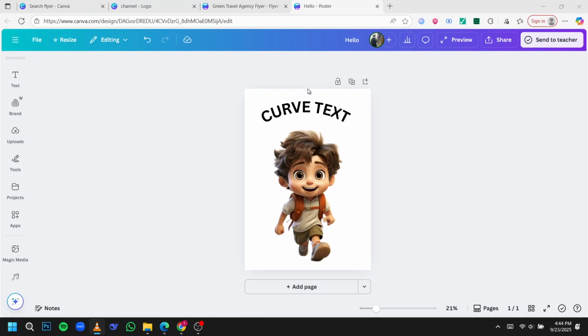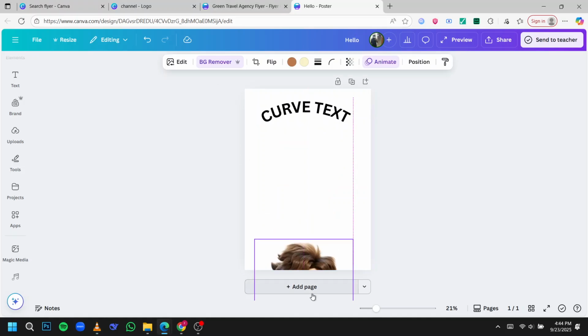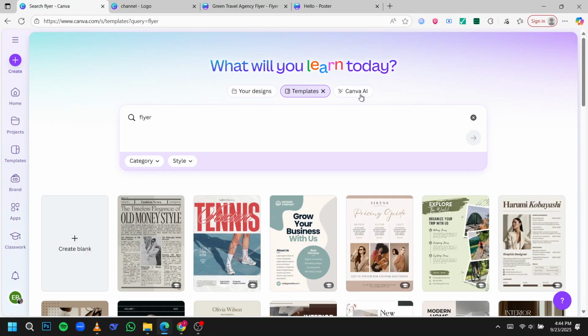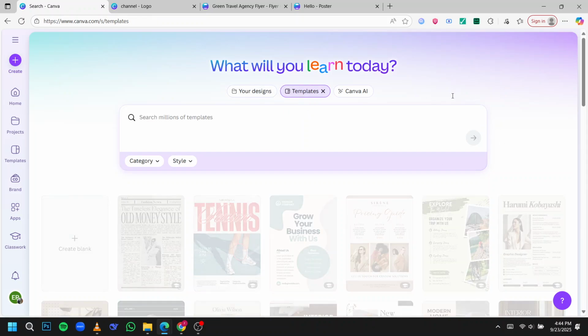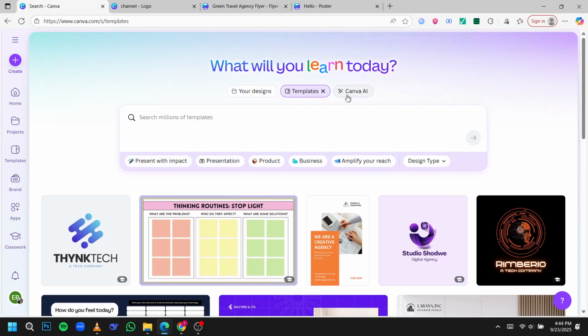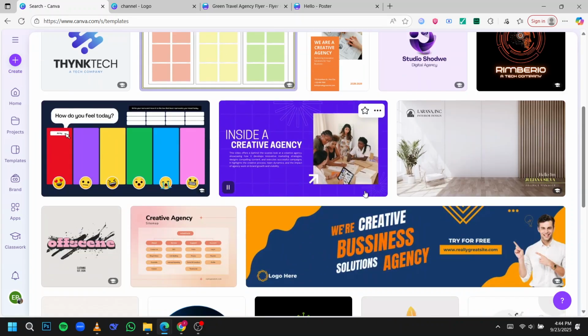In today's video, I'm going to teach you how to create a QR code in Canva. Whether you're new to Canva or just looking for a quick and easy guide, stick around as I walk you through each step. This tutorial is perfect for anyone who wants to generate QR codes without any fuss.